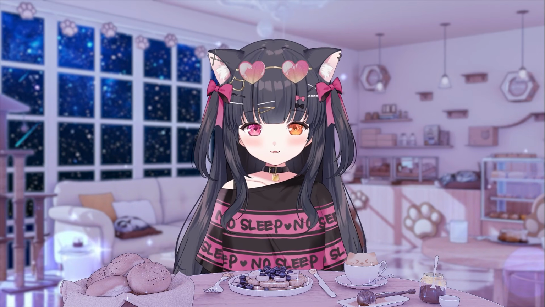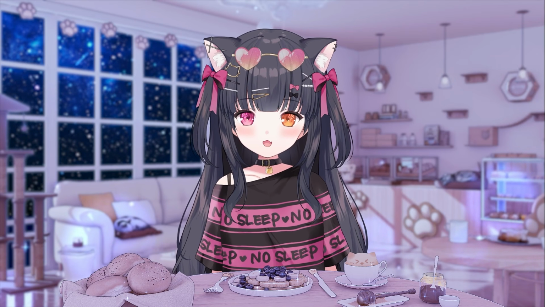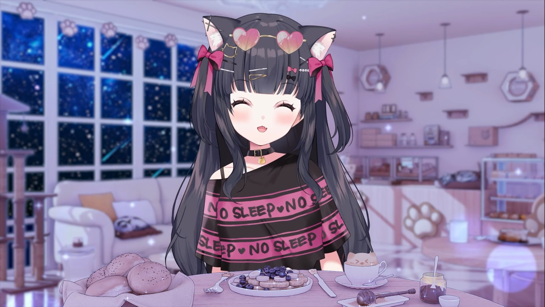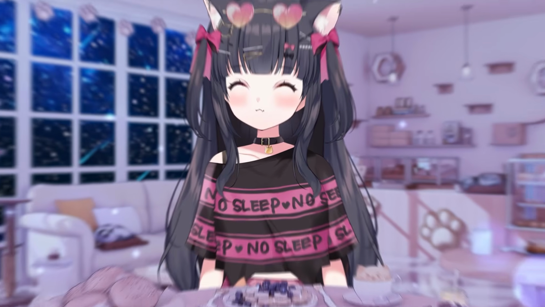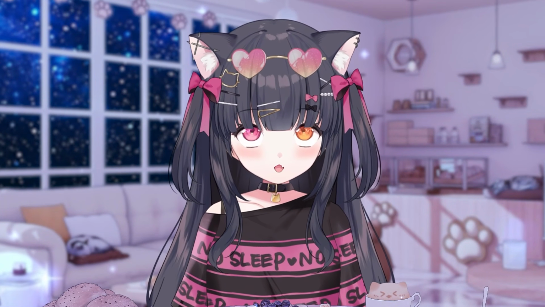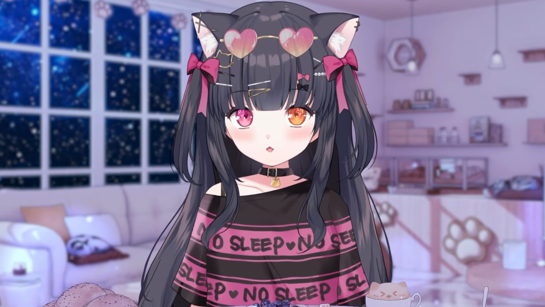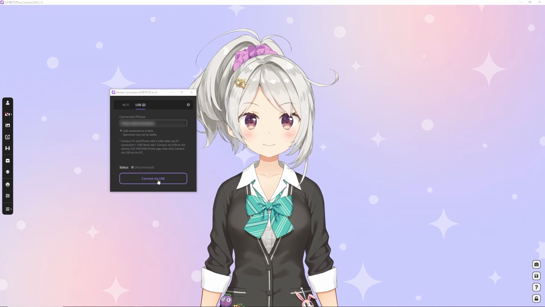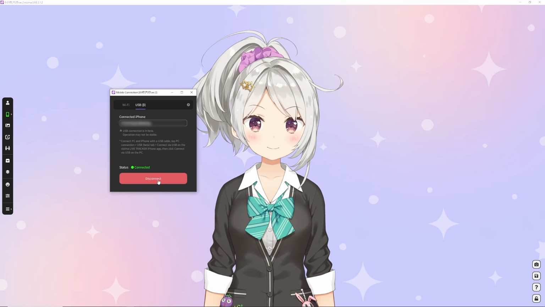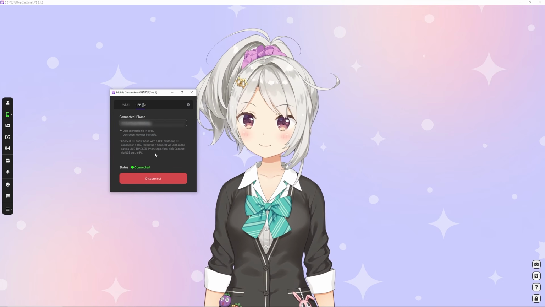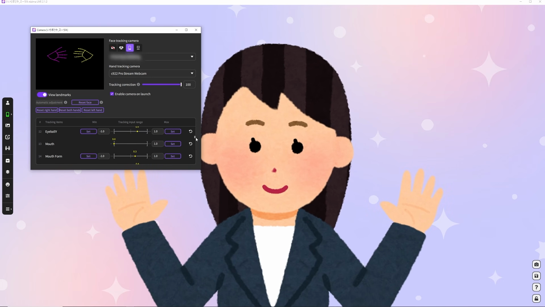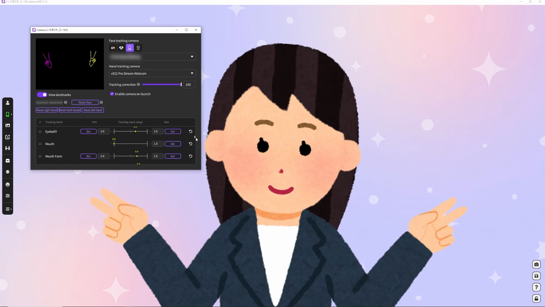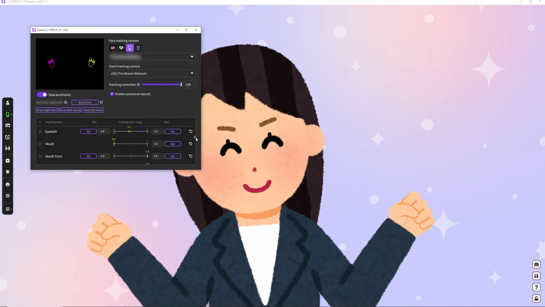It's just very useful if that is something that you need a tool to do. Nizima Live is a good option for that. I also think this tool is very useful for creators who want to make videos, either long form or short form content, because you can just use this as a VTubing program, and it has all these different types of transparency captures for your OBS. And if you don't even have a model, you can just utilize the Irasutoya models as additional background captures, or just as your own VTuber model.